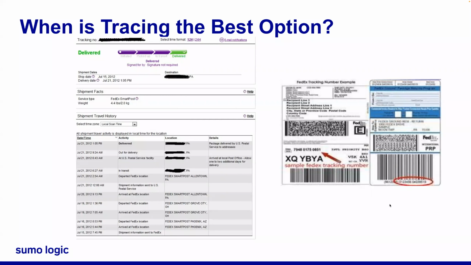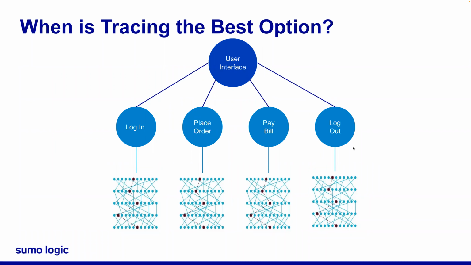Now, what we're going to do is introduce, although this is just kind of reiterating, we have our user interface, and logging in might take various steps and traces, where logging out might use different services. And so we can start to utilize tracing to look at those experiences.